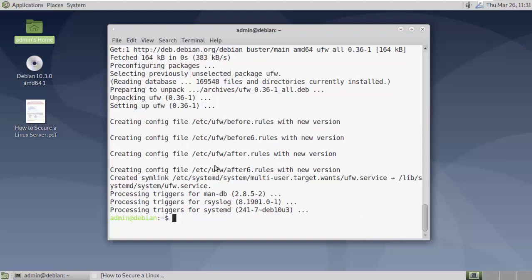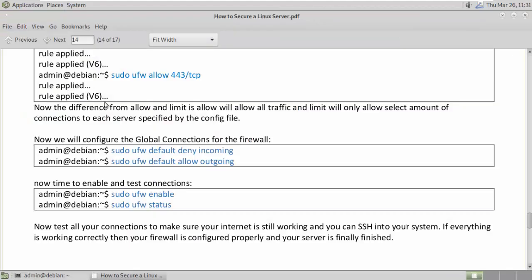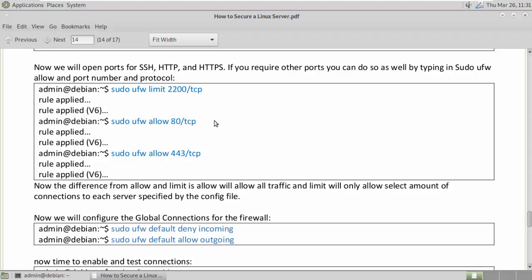Okay, so now we went ahead and enabled it. So we can actually start the process now. But the thing is, I like to configure the firewall rules before we start it, so we don't have to keep restarting the service every time we do it. So the easiest way of doing it, as you can see here, is just adding your ports available right now.